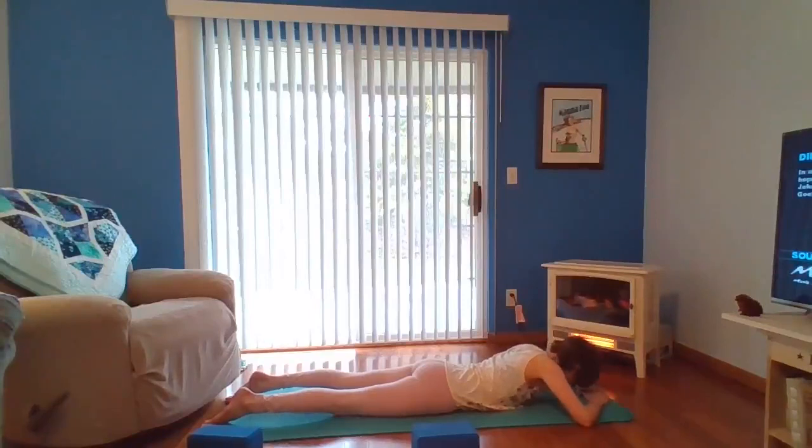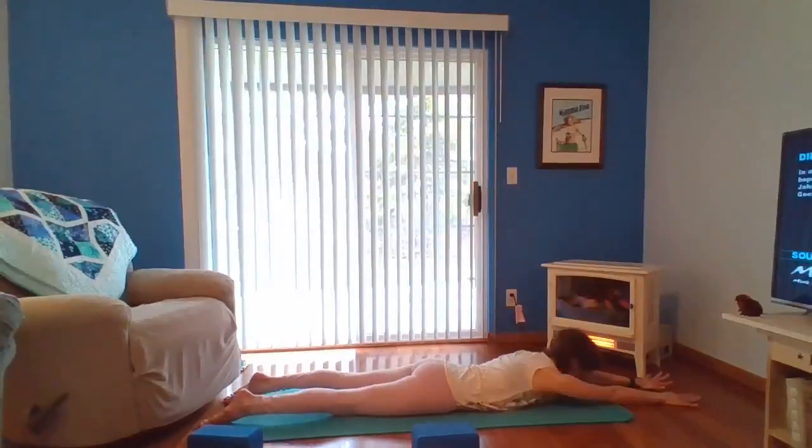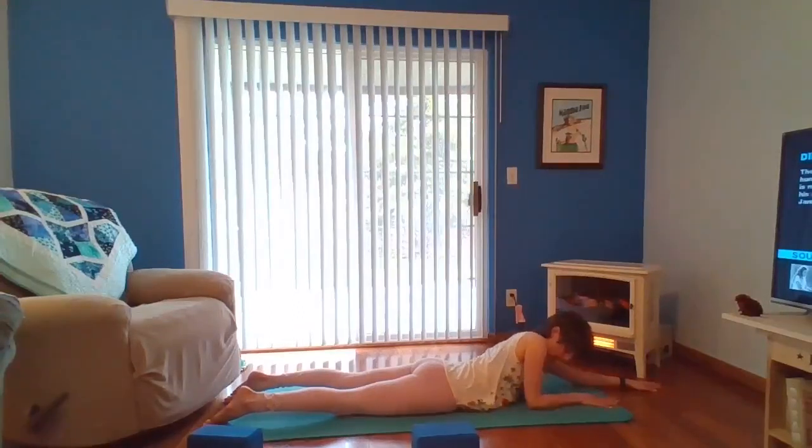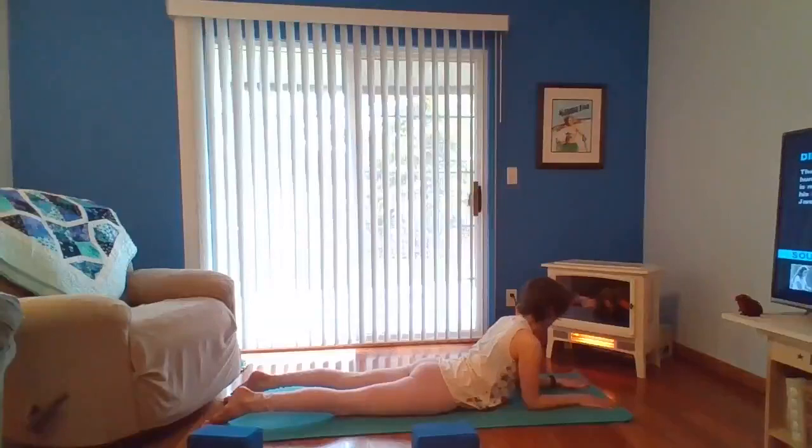So to start, we're going to put our head all the way down onto the mat as we extend the arms straight out. Take a nice full body stretch here as we create that extra little bit of length. Good. And then we'll start to lift the head gently as we pull the right elbow back and then the left elbow back so the elbows are right under the shoulders. Our palms are nice and spread, and we want to make sure that we're trying to look forward as best we can, relaxing through the glutes, relaxing through the legs.